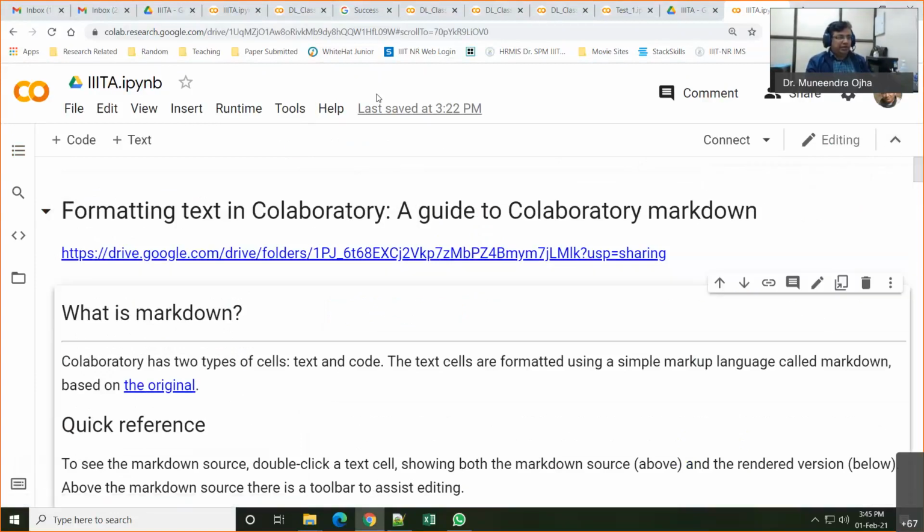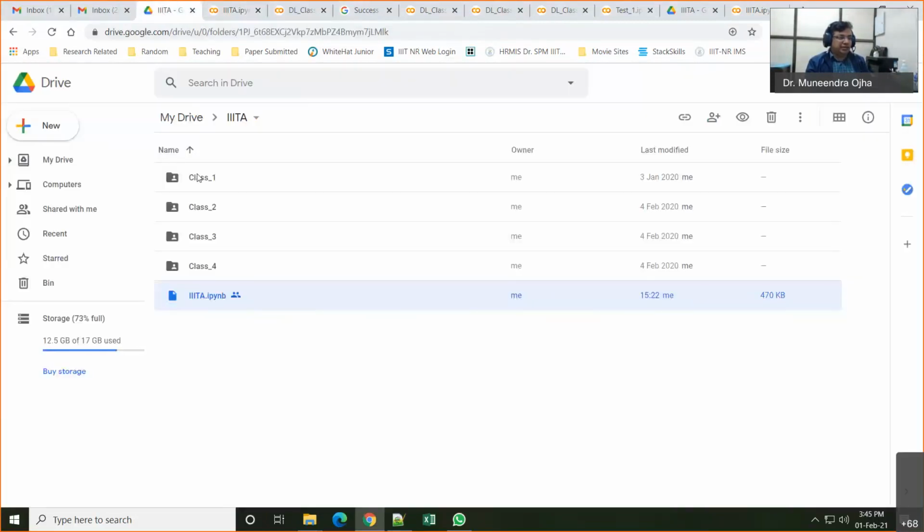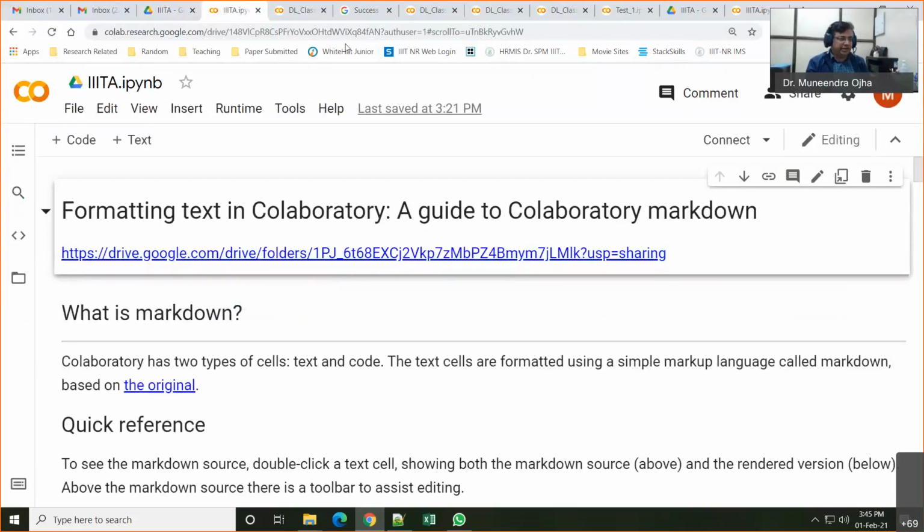And everything that I wanted to share is in this folder. So class 1 folder, class 2, class 3, class 4, all these Colab files I will access and I will work through them. So it is better if you have this file, and the data is also stored over there. So I have shared everything for the purpose of this tutorial.